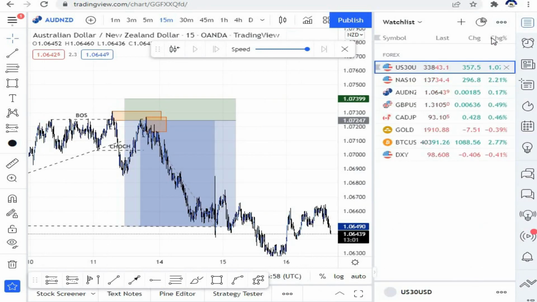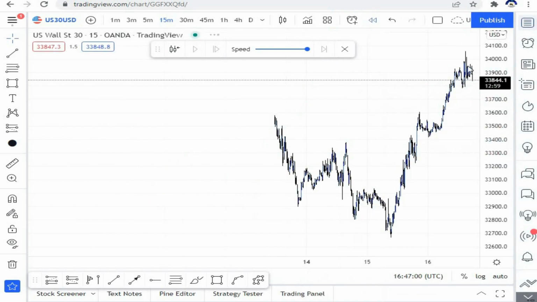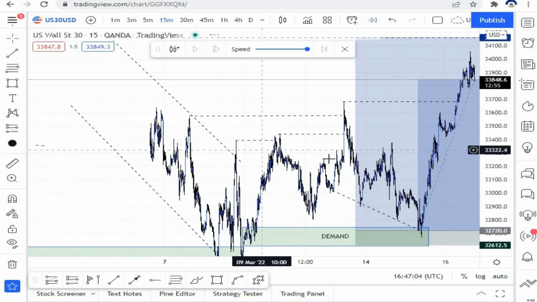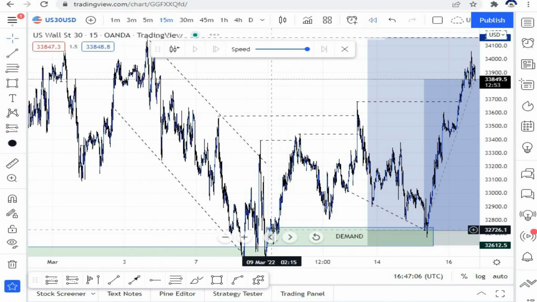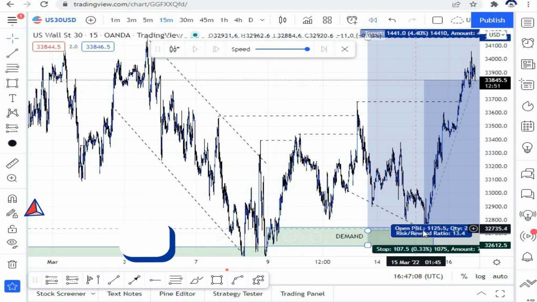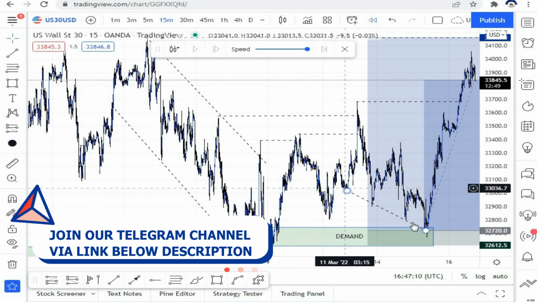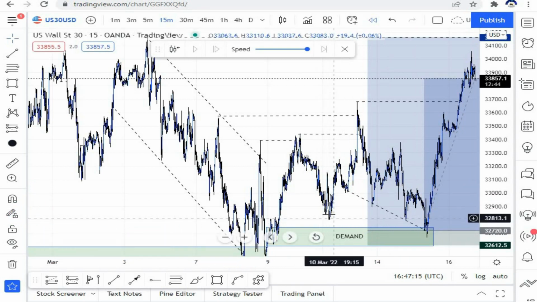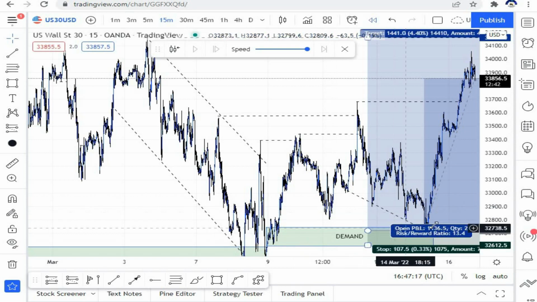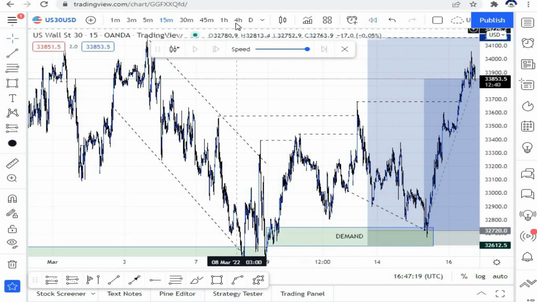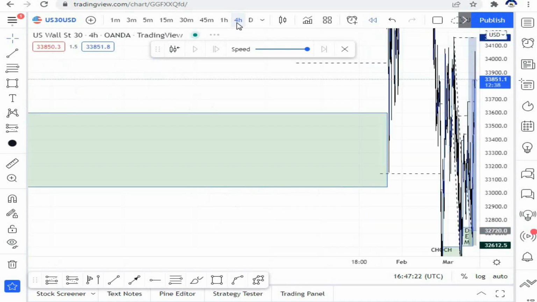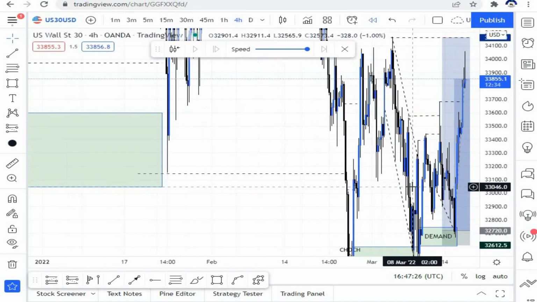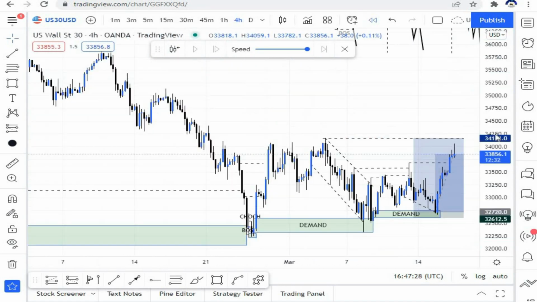So on our last video, guys, we shared this setup with you about this buy. As you can see, we told you that we were looking for longs, and that's where the price came. This was a compression taking out the liquidity, because most of the retail traders were looking for longs around this zone, so the price just came back down there. So how did I find that this trade was going to go up? This is what I did.